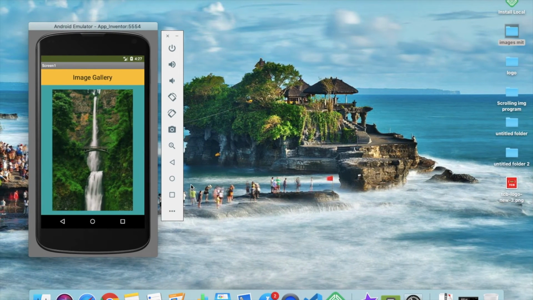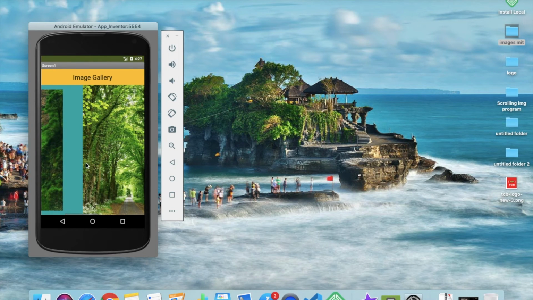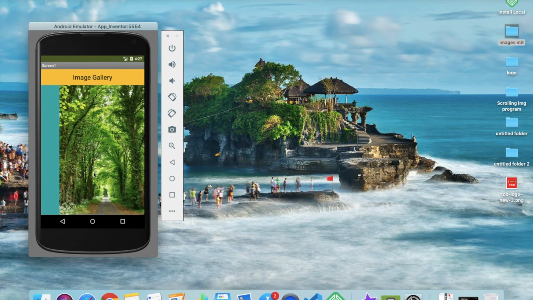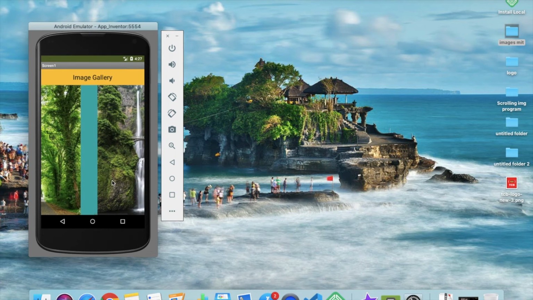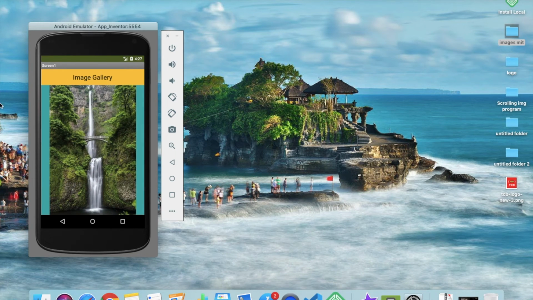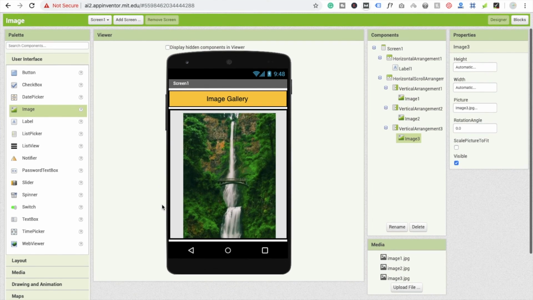So now in my app here, you can see that's my app here, and I have to scroll this image like this. So second image, and that one is my third image. So that's the gallery we have created, using only images. We are not using here any extension. There are a lot of extensions to make this gallery more perfect. Okay, so actually we are learning here, so we are just going to use only images to make this gallery.